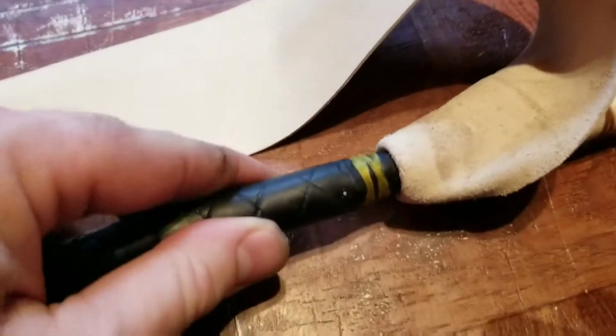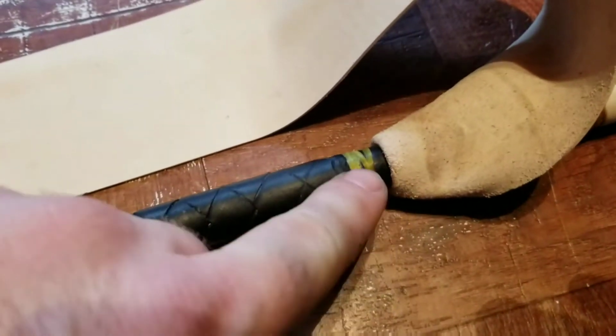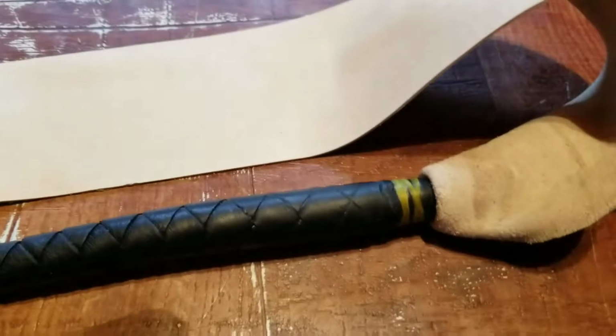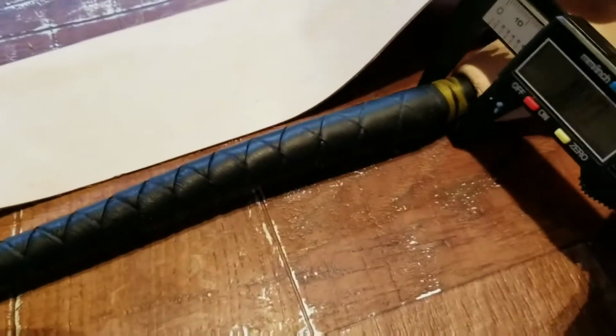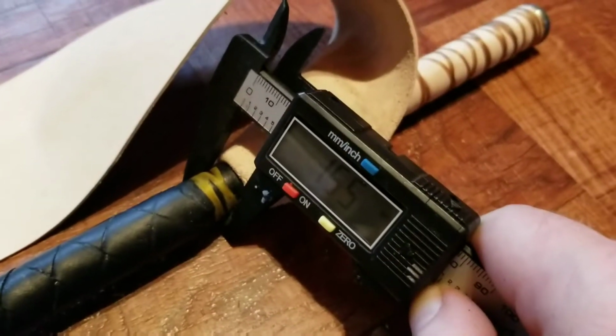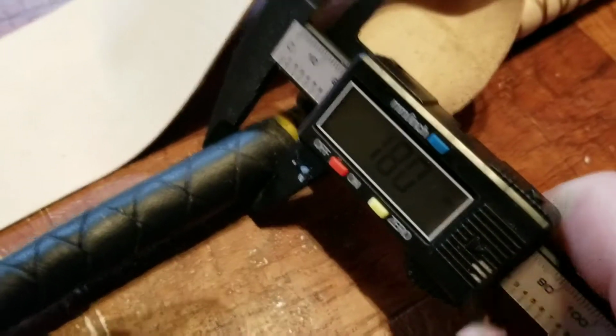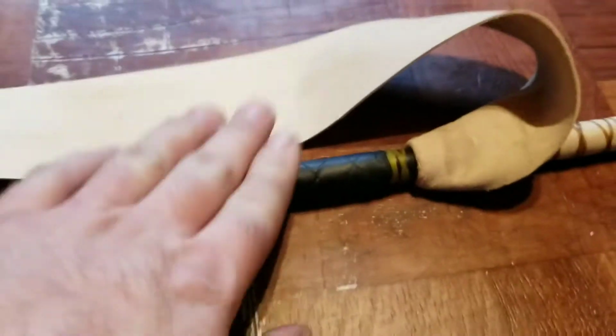Okay, and so if we look under there, all right, so turn this over real quick. So you can see that this is where the bellies started to braid. And so it flares out there while this is a little smaller. And to give you some calipers might help you to see. So like, there's 15.5 millimeters, and then above that, there's about 18 millimeters. So there's about 2.5 millimeters difference.